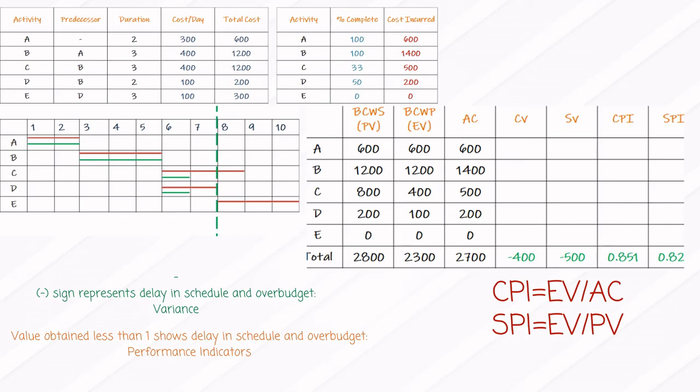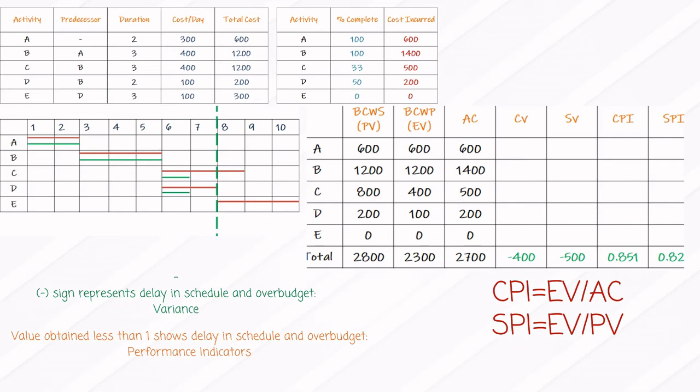If you can see, the cost variance is coming as minus 400, the schedule variance is derived as minus 500. When we receive a minus sign in variances, that represents that we are having an over budget, or it would represent the schedule delay in terms of the schedule variance.